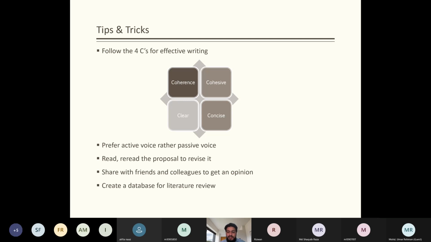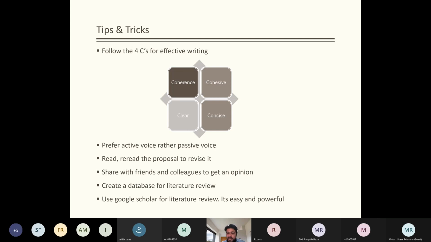This is not my personal trick, but everybody has their own trick. I use a particular spreadsheet to do my literature review, and I'm happy to share it with you if you need that spreadsheet. It's very easy to create a database of a literature review. It's an Excel spreadsheet, and you can quickly find the relevant research. That spreadsheet has research divided into experimental and analytical. I'll be happy to share that literature review spreadsheet.